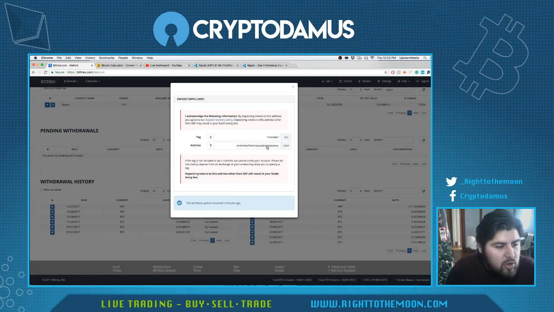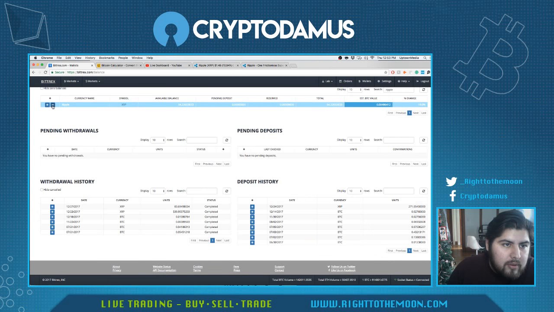The address is the address for the wallet. Generally speaking, most times this is only what you need for most coins. But Ripple does have a second feature, which is a tag. So when you are depositing from another company, you definitely want to make sure both addresses are right. What I personally do is I always make sure the last 4 digits of the letters or numbers, whatever it may be, is correct. Rather than read the whole thing, because no one has time for that, right? So that's exactly what you do in terms of depositing.